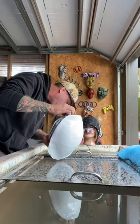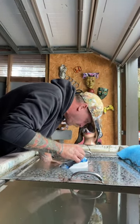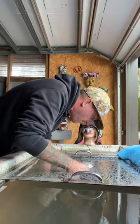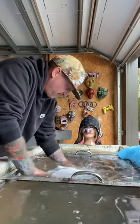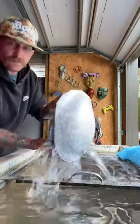Then I dipped the turtle shell on through. You can see the longer version of this if you want to check out a longer video I put up of it. Anyway, we got that turtle shell dipped on through and it came out looking really stellar — and this is it.